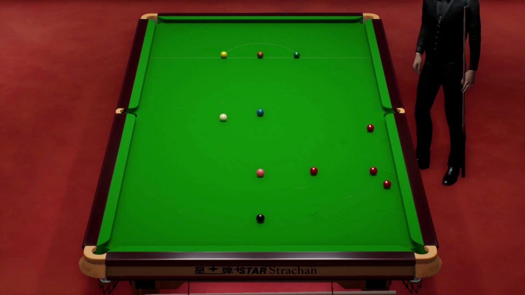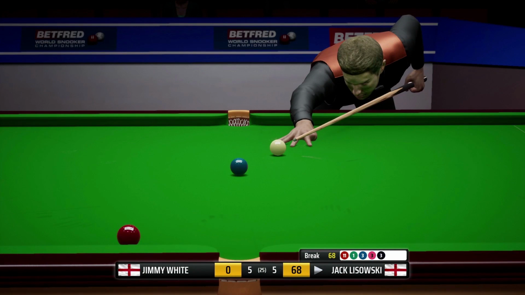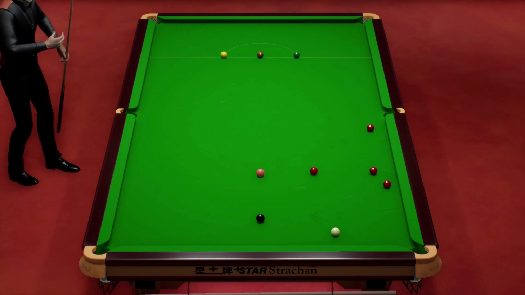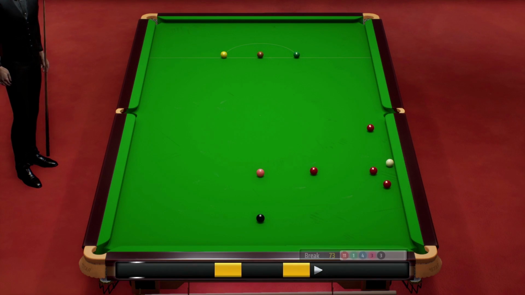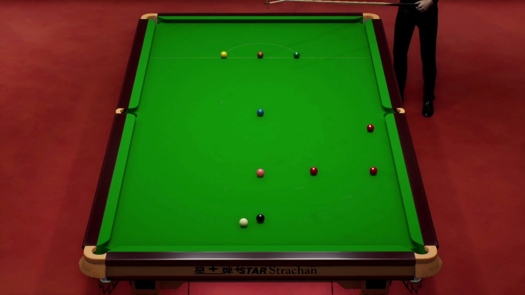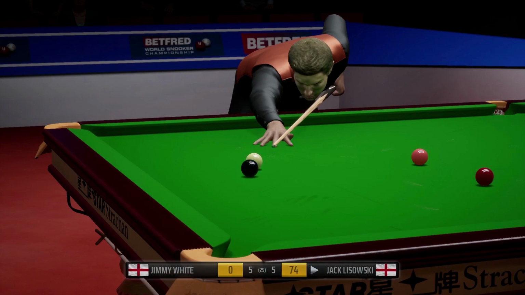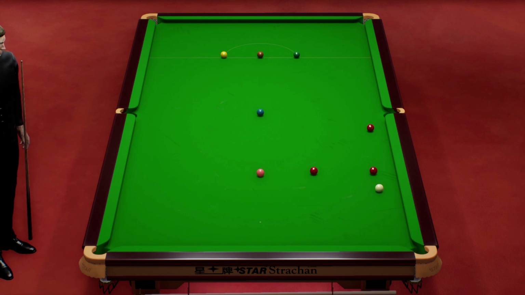Down it goes. That bar should be it. No real way for his opponent to win the frame now. 68. And 73. Well, that's a terrific shot to leave him that red, and position looks good for a colour. Yeah, I think it could well be 74. 2 tons in a row for Jack.